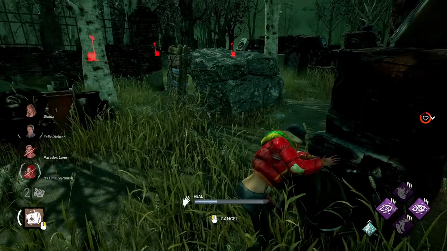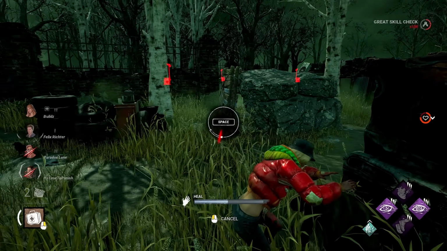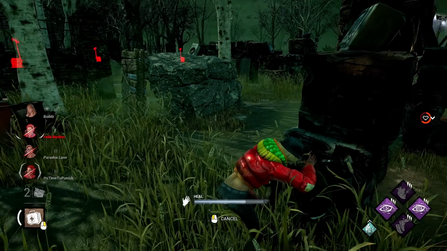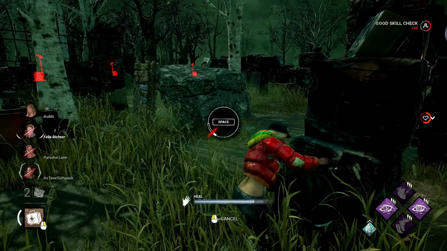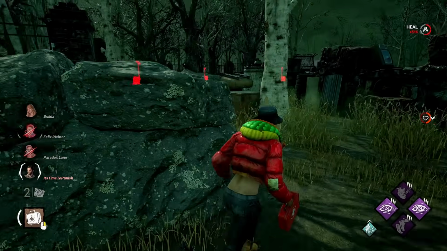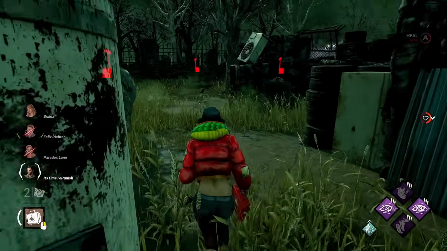So we're in a tough spot right now because literally Felix is the only one who can get hooked. If she gets any one of us, we're going to be dead. Then we'll be at a severe disadvantage. So we got to go try and work on one of these deja vu gens.